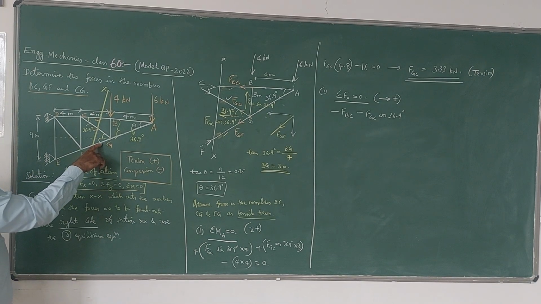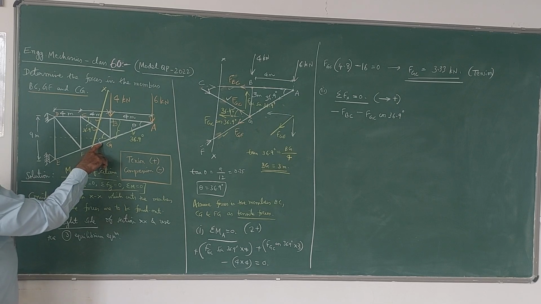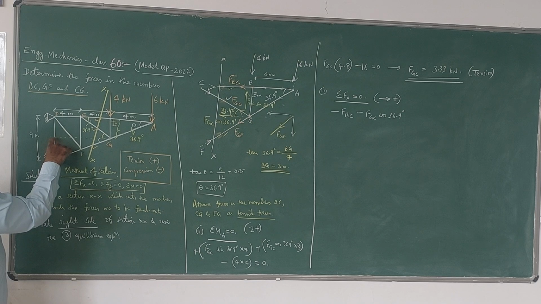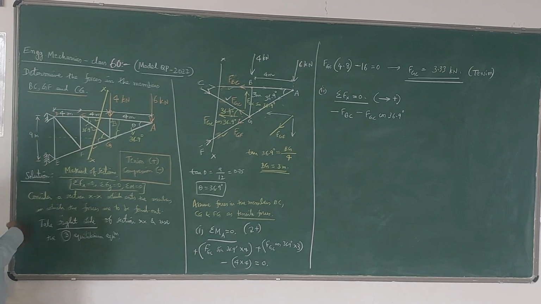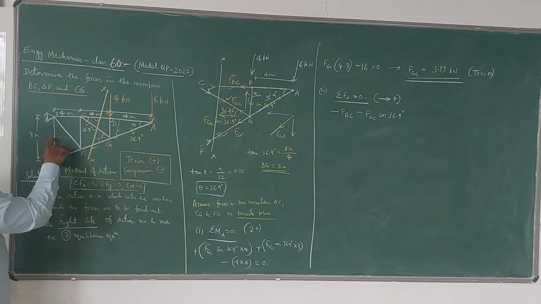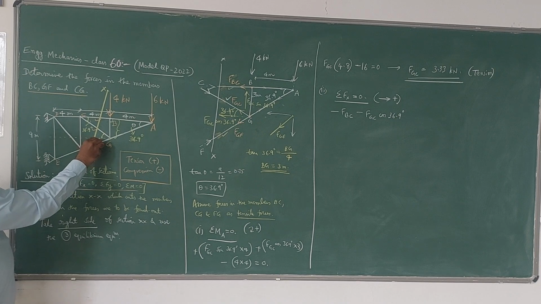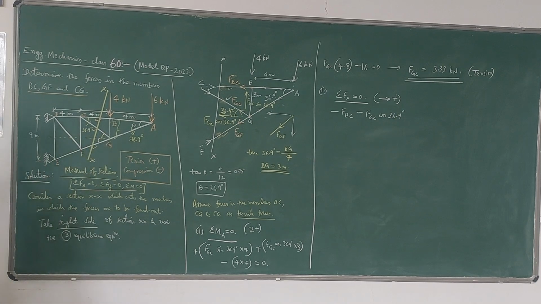If you want this angle, how to calculate that angle? This will be this distance divided by this. This is 8 meters of course, but this one we need to compute now. Because I need this angle, how to calculate that angle? You have to think. So how to get that angle?